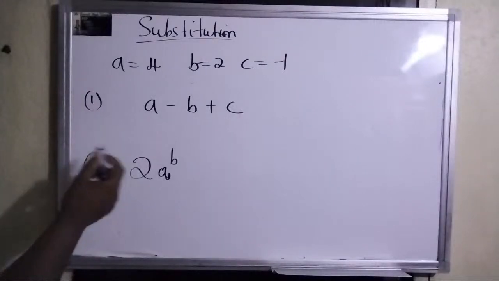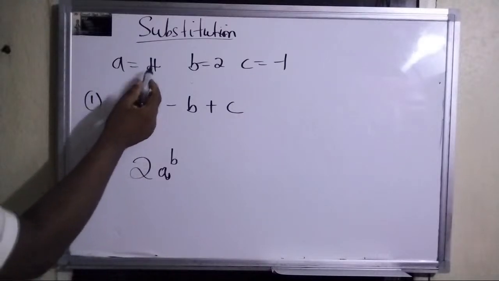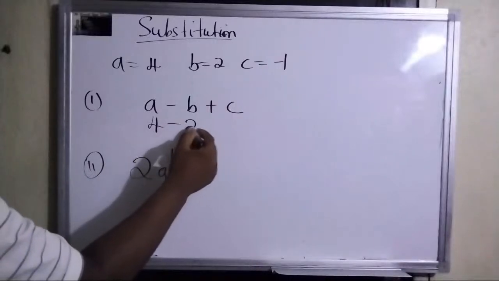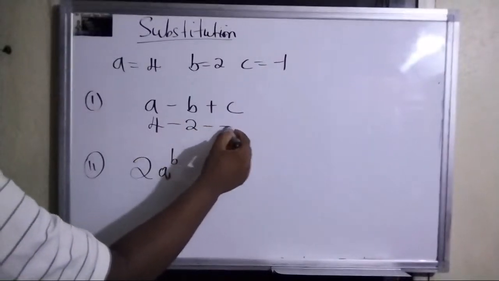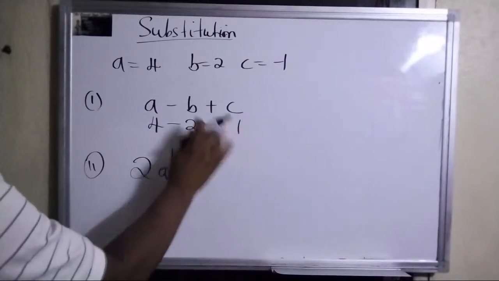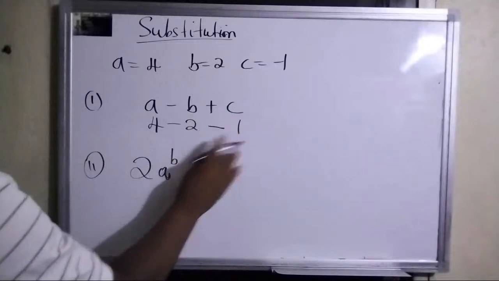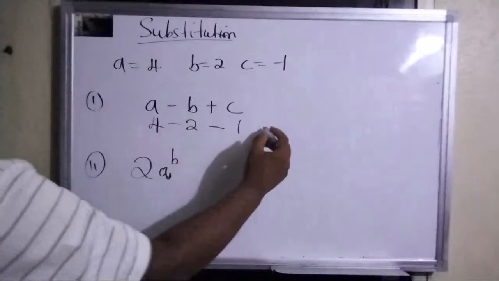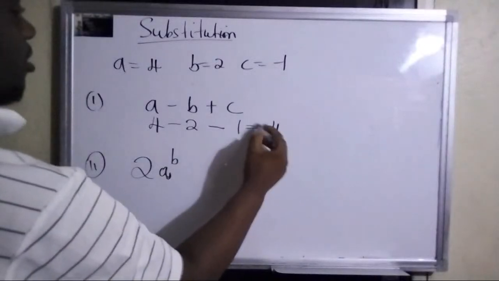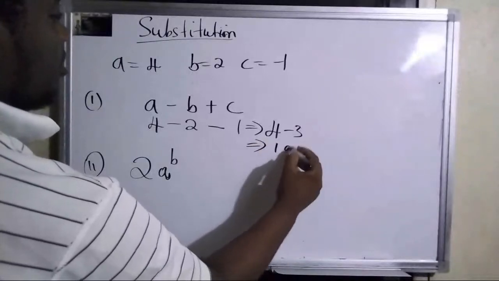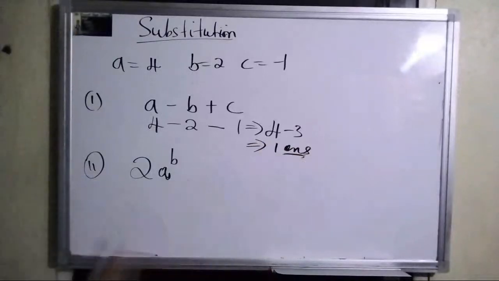So substitution, all we're doing is substituting in the values, right? And it's 4 minus b, which is 2 minus 1. No, minus 1, because this is a plus 1, yeah. So it would be 4 minus 3, yeah. So it is indeed 1. Alright, let's see if this one is 32. That was the most popular answer.